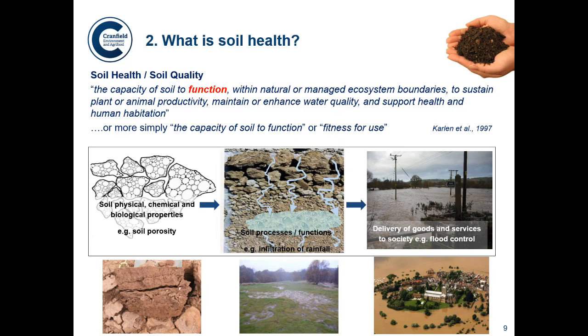So my example here is that soil properties affect things like soil porosity. Porosity then affects the infiltration of rainfall, and the infiltration of rainfall will then affect flood control. If we're infiltrating those storm events, we will have lower intensity flooding events. They won't stop completely, but we'll take the edge off those flooding events. And here we have Tewkesbury back in 2007, I think it was, that they had this massive flooding because of the way the soils were managed up in the catchment.